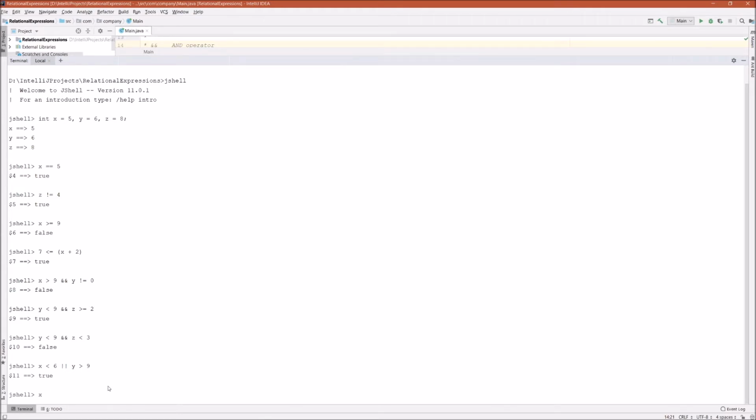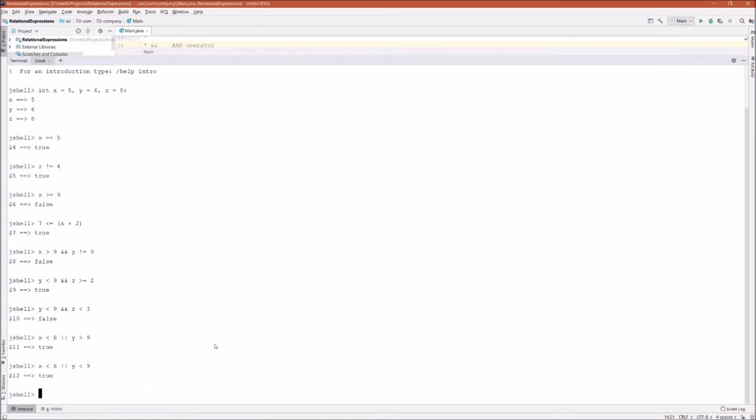x is less than 6 or y is less than 9. The result is true because both of these are true, right? So if, say, z not equal to 8 or y is less than x, so z is 8, this is false, and y is 6 less than 5, which is false, and the result is false.